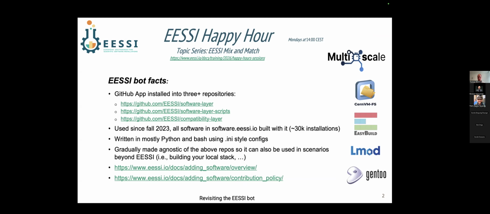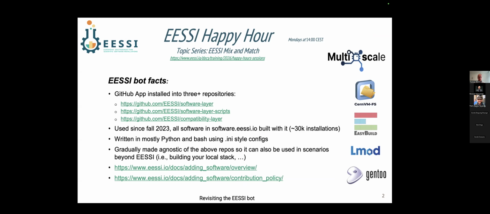So that means for all the software packages for all the different CPU and GPU architectures. It is written mostly in Python, also using some Bash and .ini style configs.